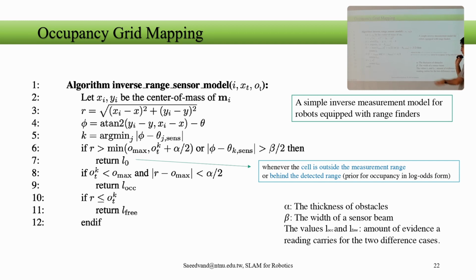With one beam, not only is the calculation 0 up to the obstacle, but multiple cells will also be occupied. The L of occupied and free are the amount of evidence from the reading that they are occupied or not, and this can also come from applying the sensor noise that we have. Also, how likely my sensor observation model is to be scanning accurately. Then you need to calculate it and bring it into the game.